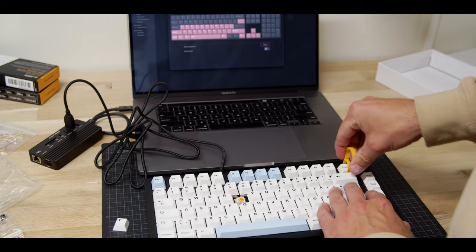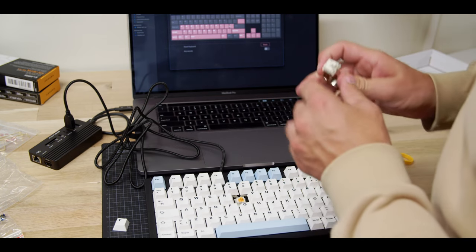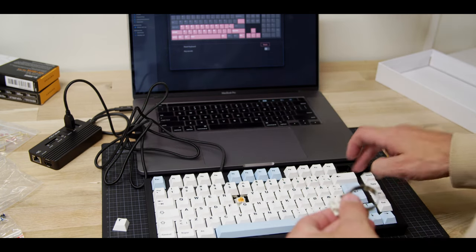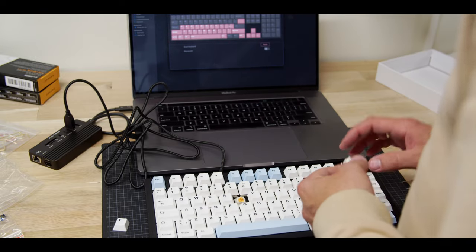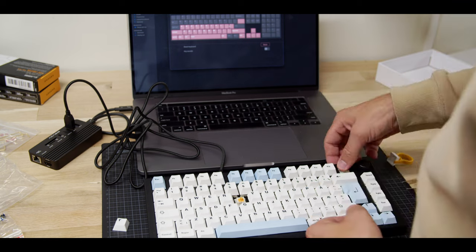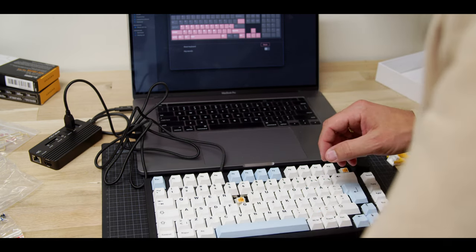Let's have a look at print. Not bent, so might just be mapping or something. What is that even? Is it print screen? Might have to plug this into a Windows machine.